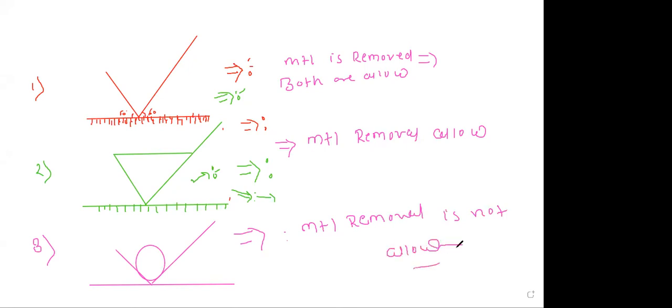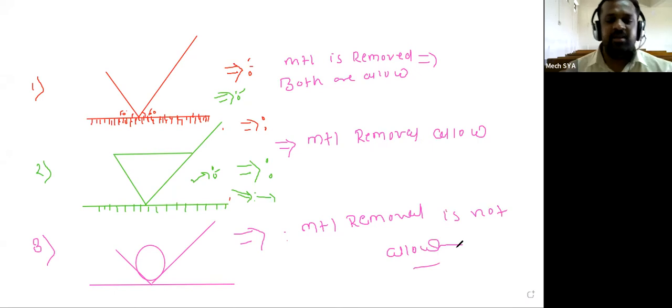Okay, now see, these are the simple meanings of those three symbols. If only the open symbol is there, you have to remember there is no restriction on the production method, you can use any production method. If the closed symbol is there, you have to remember there should be removal of material, and in such manner you have to select the production method. And if there is a circle, you have to remember material removal is not allowed. According to that we have to select the production method. So, understood the three symbols?